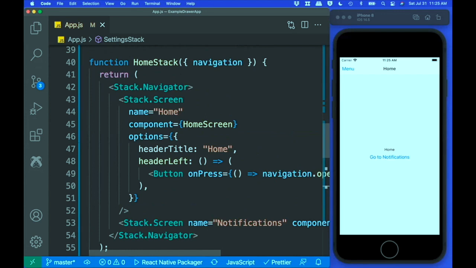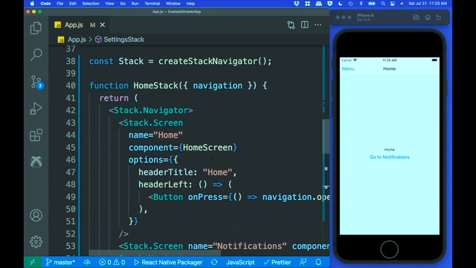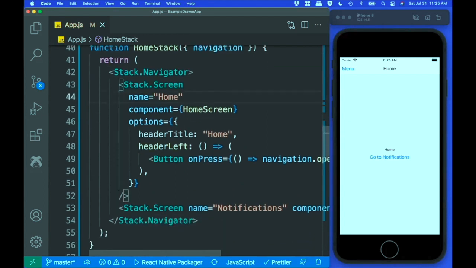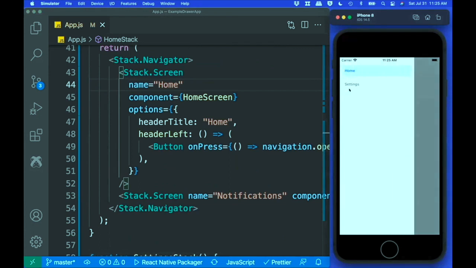Because of how we have defined our application, we've created a stack for home. So home is actually the top screen of our stack here. Any screens that we add inside of this stack navigator should all really reference back to home, not the menu. So essentially anything that you want to add a menu button to on the individual screens should be the same screen that shows up in the drawer. So if I click home, I should have menu, but if I go to notifications, what I should have for my navigation is return to home, not menu.